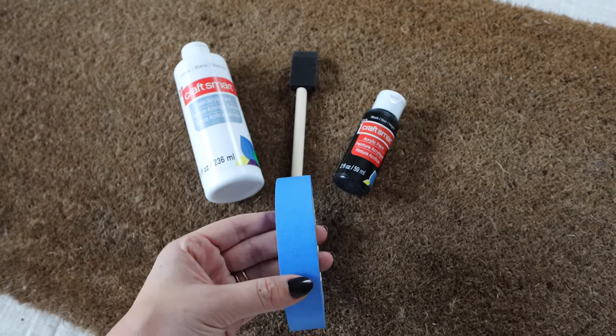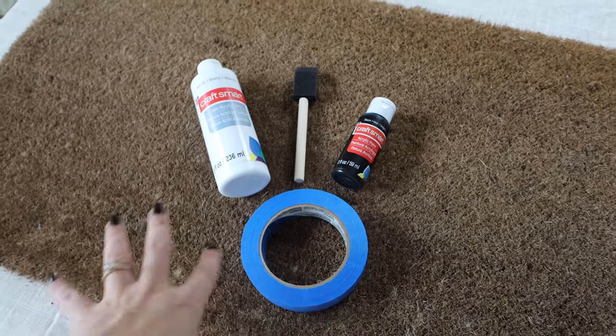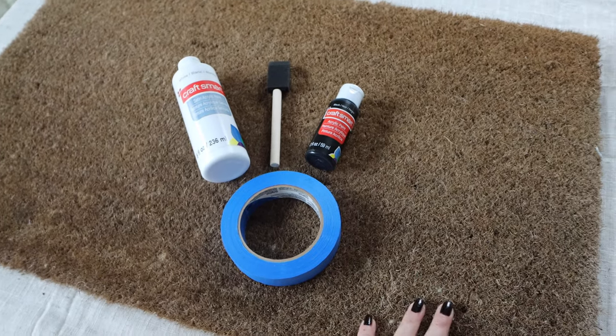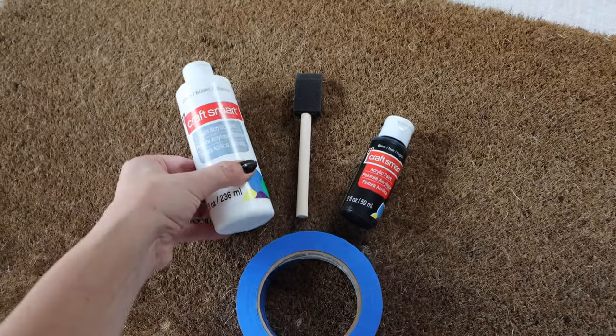Some paint brushes, and then I'm gonna use a little bit of painter's tape just as a guide, but I'm gonna do this freehanded. I'm sure you could just get stencils if you don't feel comfortable doing freehand, but I am going to do it freehand myself. But like I said, stencils or something like that would totally work.